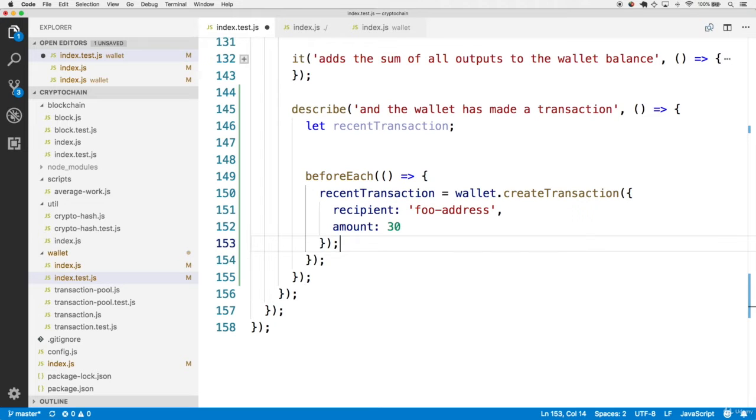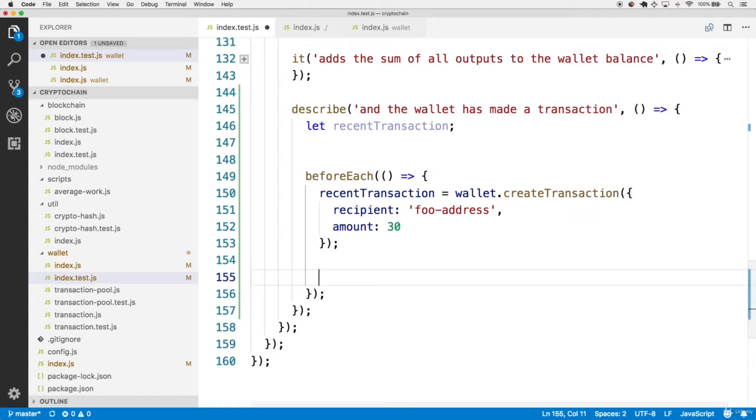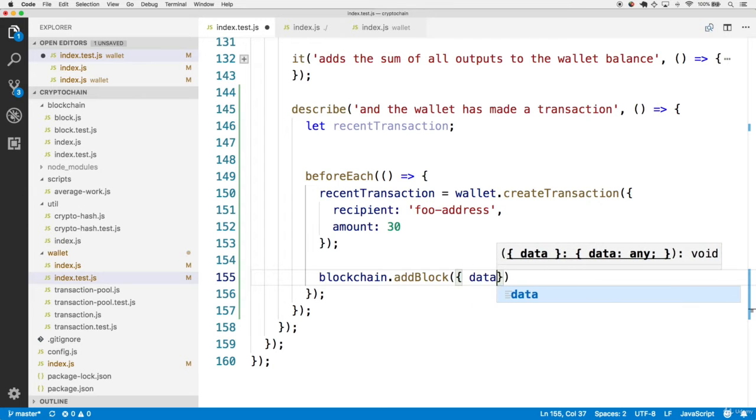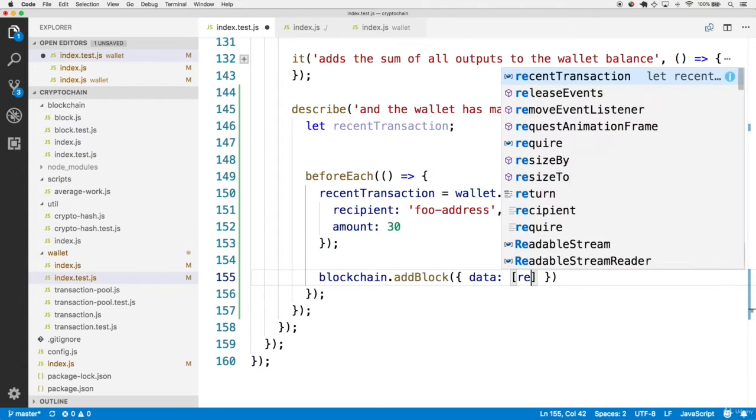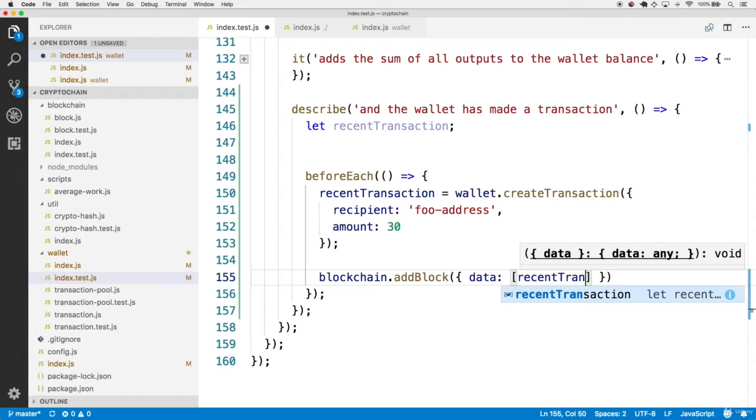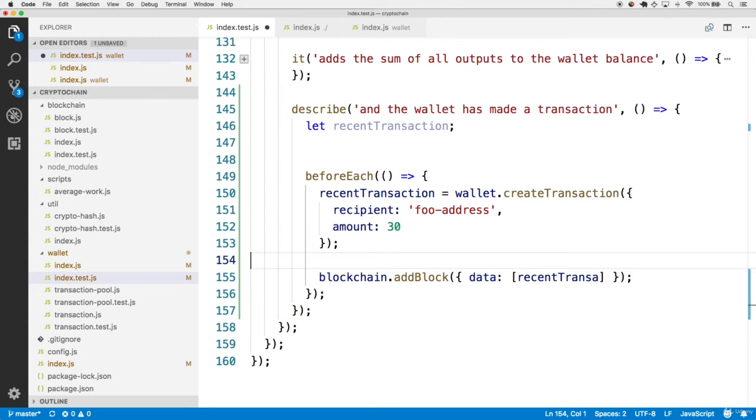All right. And then we'll need to add this recent transaction to the blockchain as the data array within a block. We'll call blockchain.addBlock, and we're going to add a block consisting of data with an array that consists of this recent transaction. Nice.